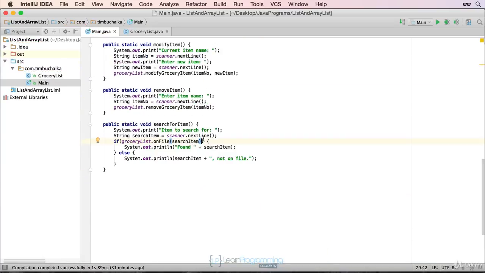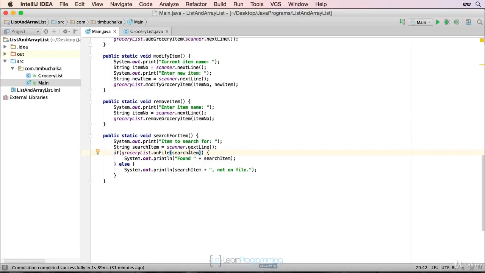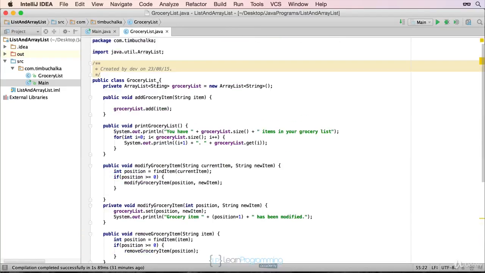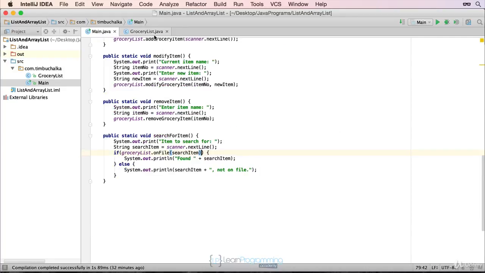So we've now got searching for the item to search for, checking to see whether it's on file, and if grocery list not on file, in other words, that's checking to see whether that's true, we're going to say that it's found, otherwise we're going to put not on file. So you can see now that by removing the need to actually add the index and so forth, and having to pass a number, we're leaving all the complexities of the internal handling in the grocery list class. And that's where it should be, because if you're accessing this grocery list class, you shouldn't need to know or want to know how it's been implemented, how internally these items are being saved.